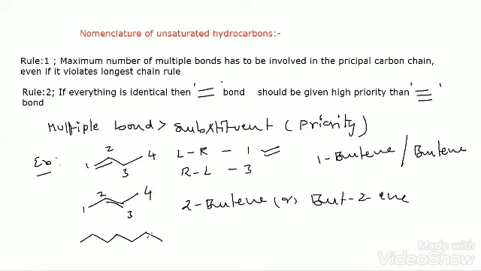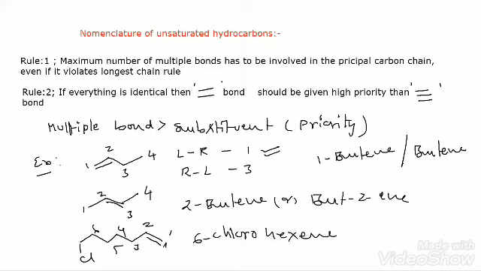For example, if you have a compound like this, and I have a double bond here and a chlorine substituent here, according to this rule the multiple bond should get more priority. So here I have a multiple bond and here I have a chlorine, so the priority should be given to this carbon. The numbering should start like this: 1, 2, 3, 4, 5, 6. The substituent has to come first in the naming, so the name of the compound is 6-chloro. In the parent chain we have 6 carbons, so that is hexene or hex-1-ene. Both are the same.